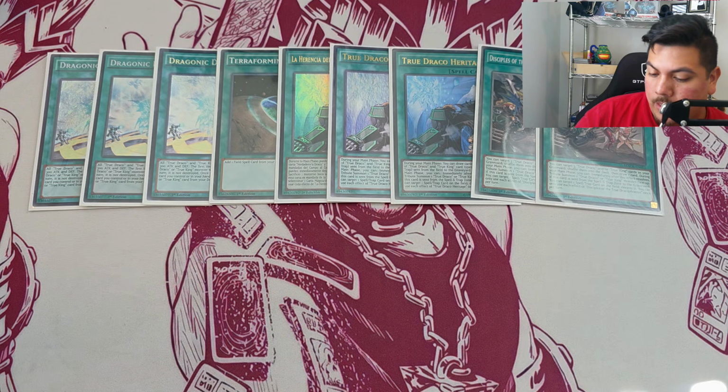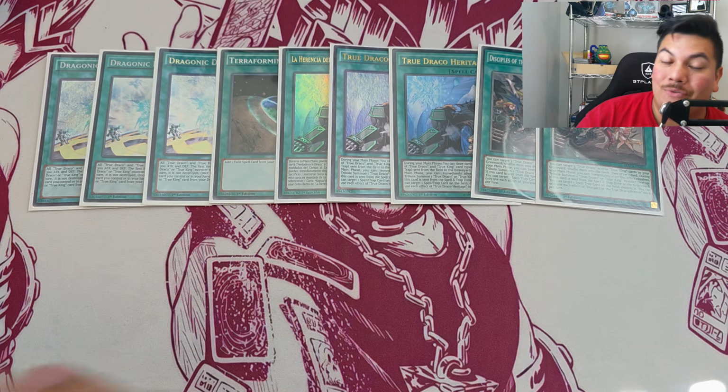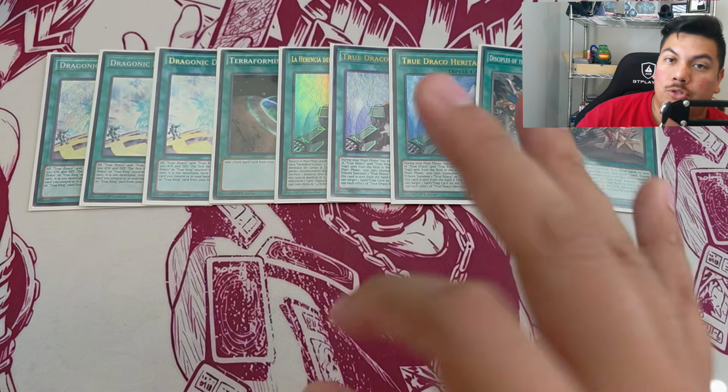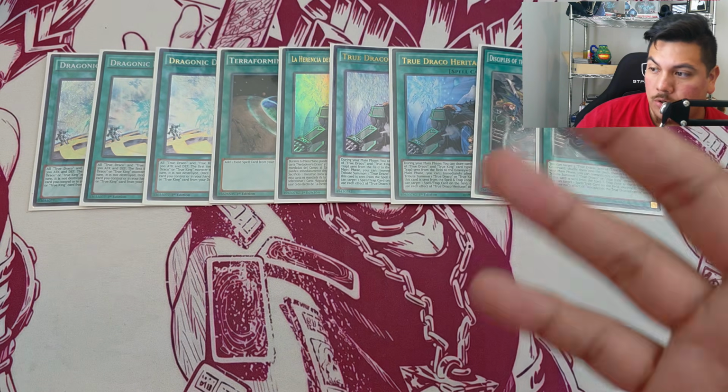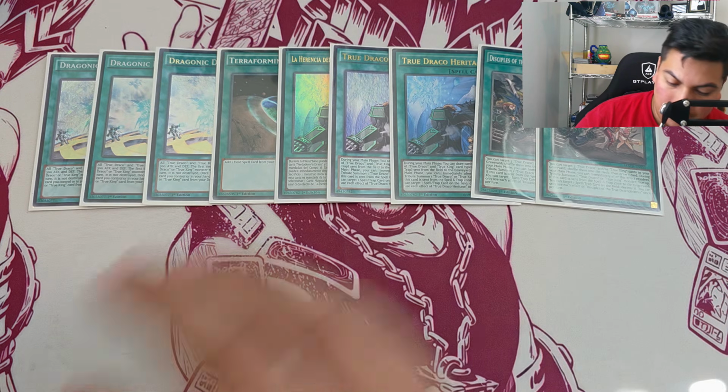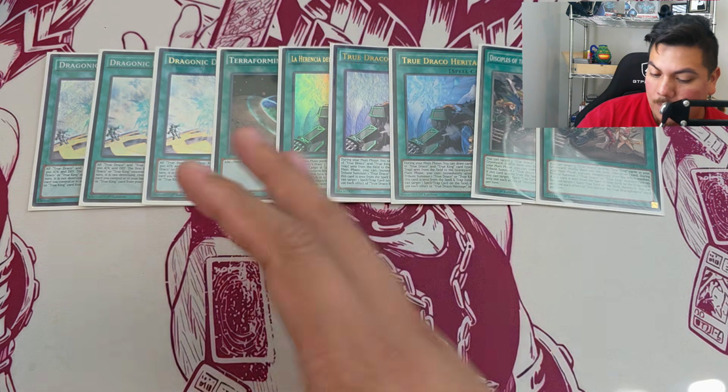And then the Disciples of the True Draco Phoenix is going to allow you to target 3 of the True Draco cards in your graveyard, shuffle them back, and draw a card. So again, consistency is going to be super key, but this is essential. You definitely don't want to play anything less.